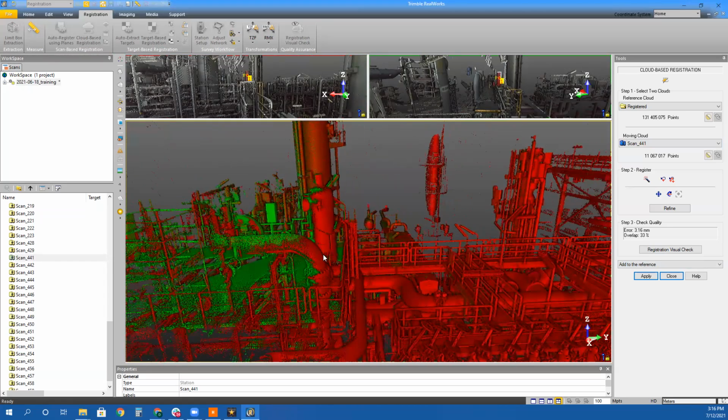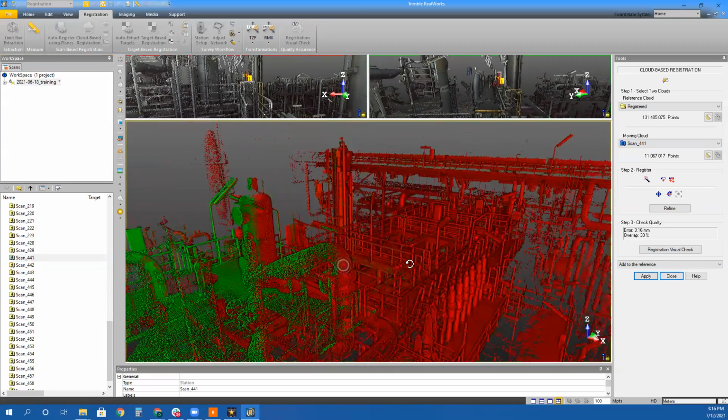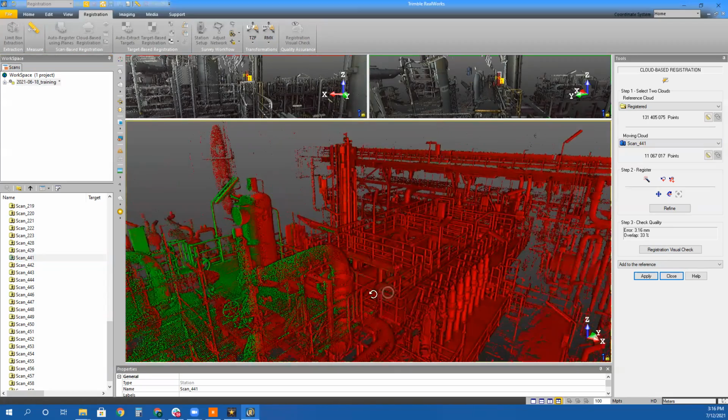So that came together really well just from unleveling this scan. You can even level it again. You can tell it to force level back to where it should be. And that's just to lock something in place if we wanted to go that route. But let's refine and apply to reference.